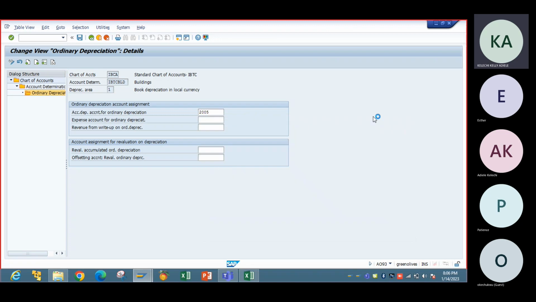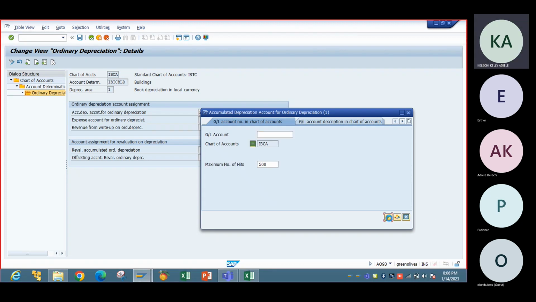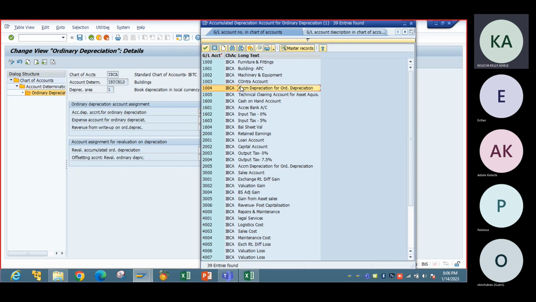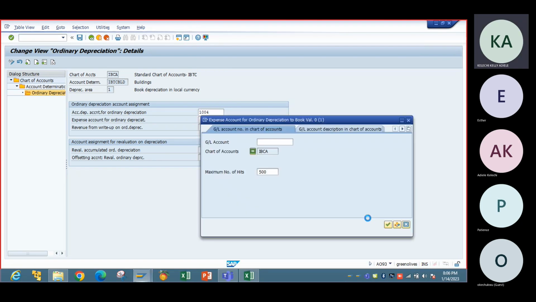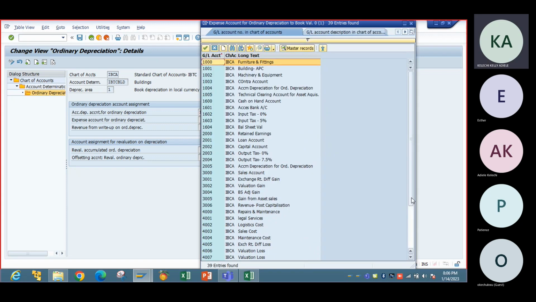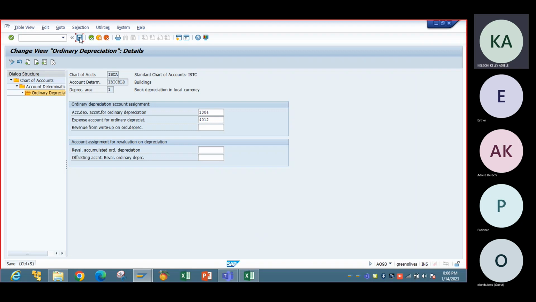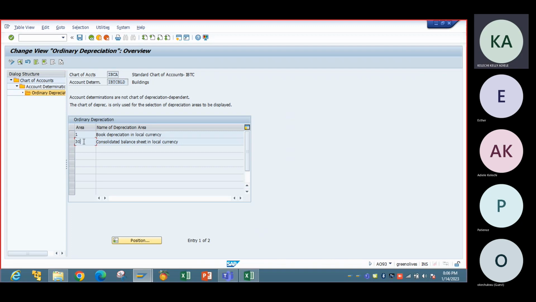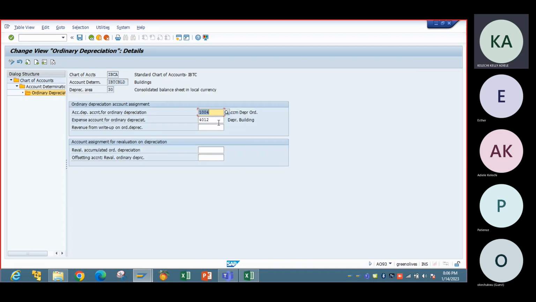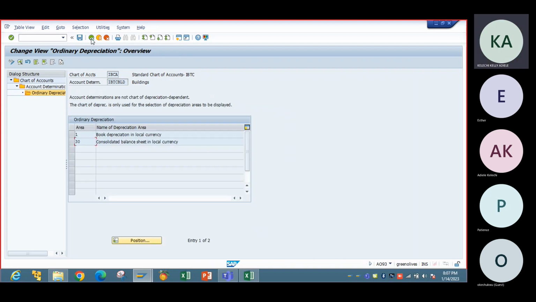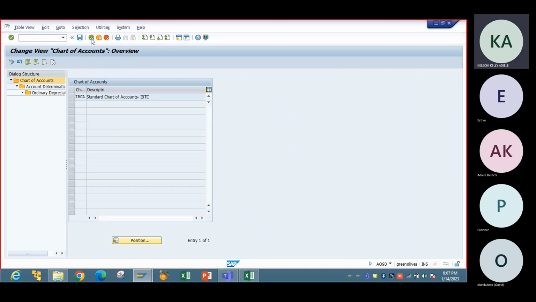005. No, this is 1004. Yeah, we'll do this expense. It's good we have to check. I'll save this. So let's check, okay, this was actually added. All right, it's fine. So we have checked for buildings.